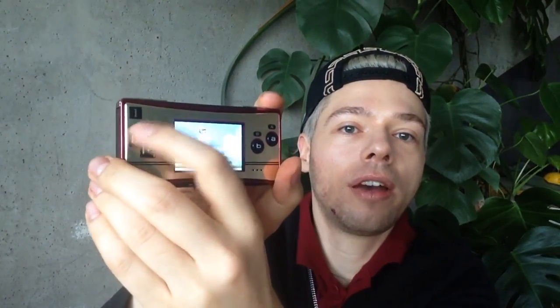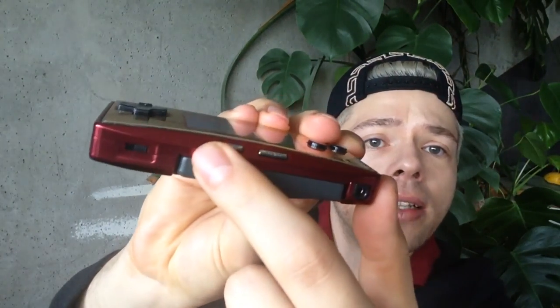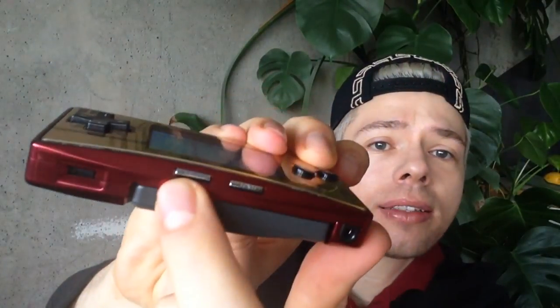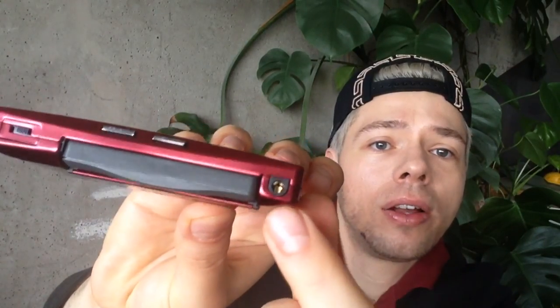The basic commands and operations are just as a regular Game Boy Advance would have. You have your left and right buttons here, the cross d-pad, and the A and B buttons. You know — jump, run, speed, or twirl. And then here you have the Select and Start buttons. They're also made in metal. Here you switch it on and off. You have a jack here for headphones.